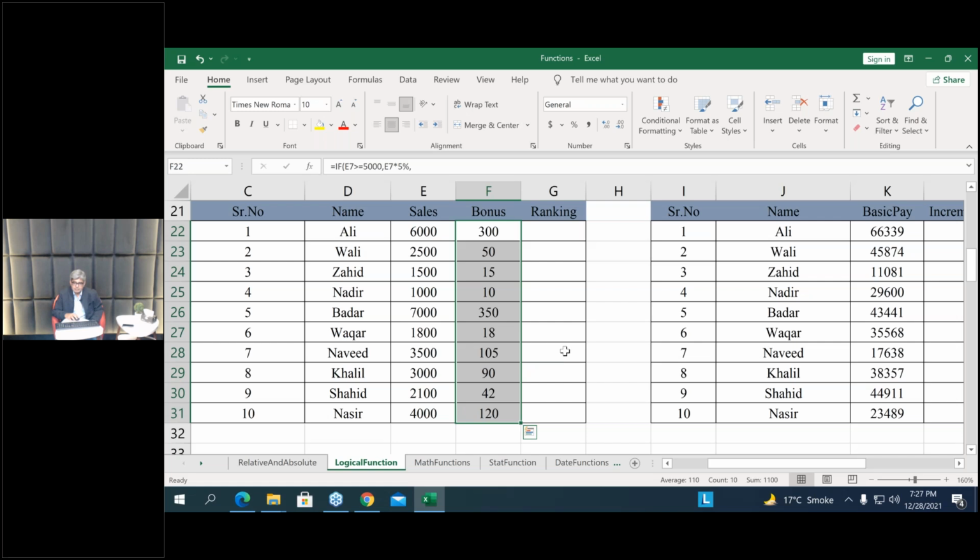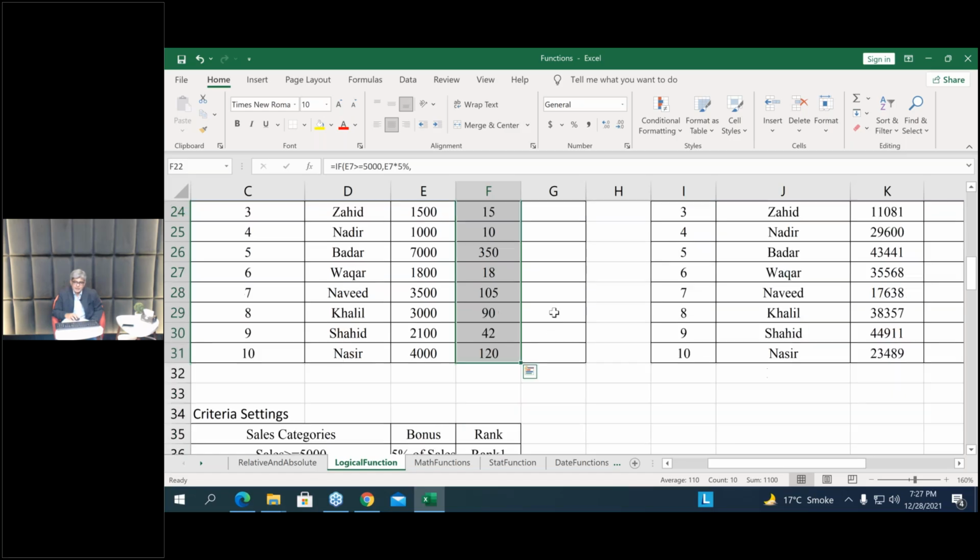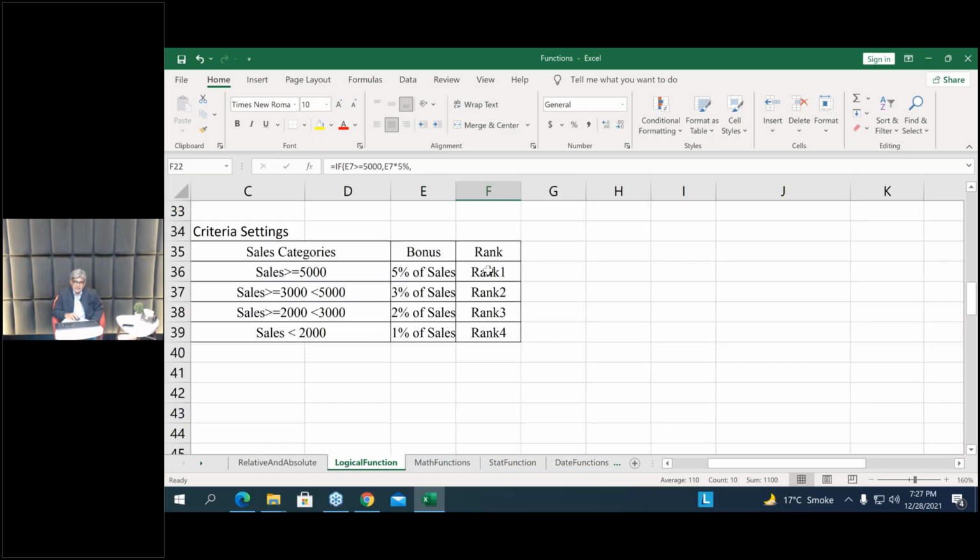Not yet, but we'll give about, okay, 5 seconds. Guys, just use this criteria, right? Instead of calculation, use this criteria. Write a nested IF function to rank these salesmen as rank 1, rank 2, rank 3, and rank 4.